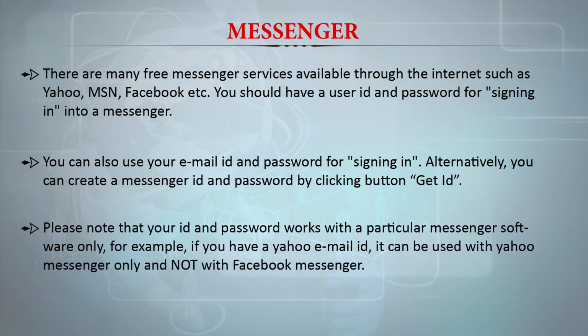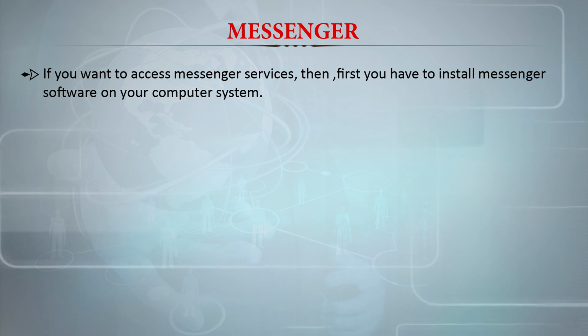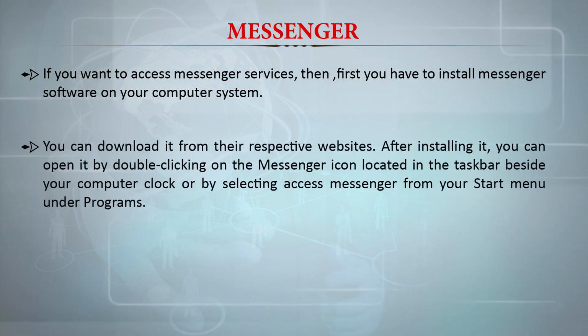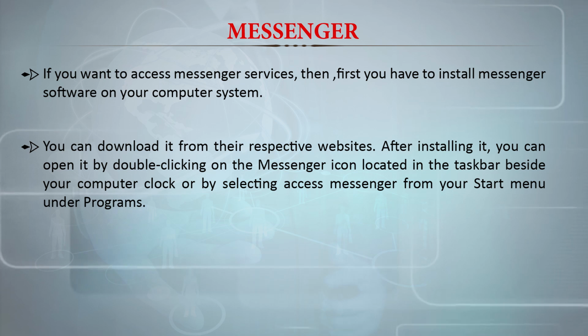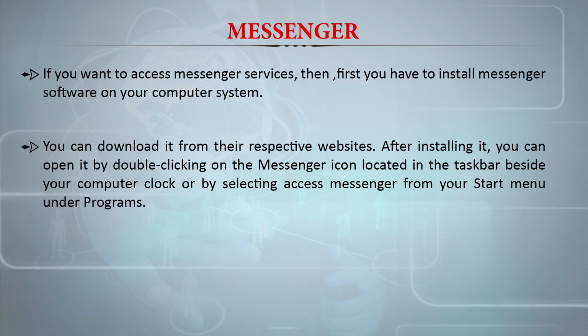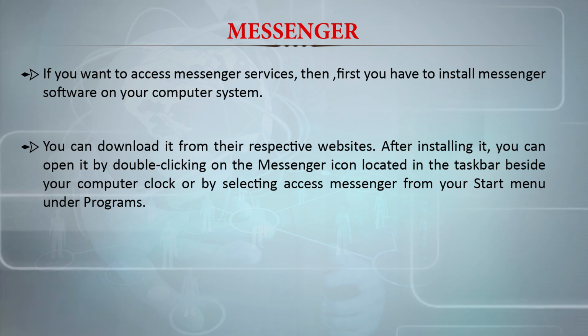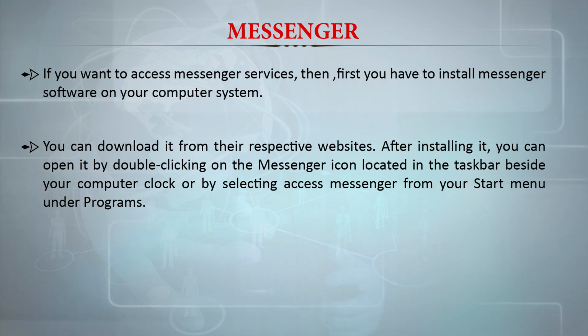Please note that the ID and password work with a particular messenger software only. For example, if you have a Yahoo email ID, it can be used with Yahoo Messenger only and not with Facebook Messenger. If you want to access Messenger services, then first you have to install Messenger software on your computer system. You can download it from their respective websites. After installing it, you can open it by double clicking on the Messenger icon located in the taskbar beside your computer clock, or by selecting Access Messenger from your Start menu under Programs.